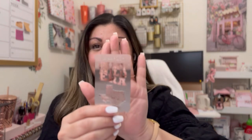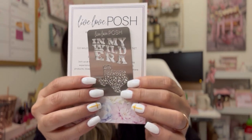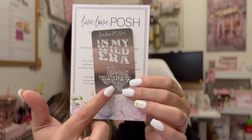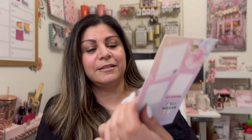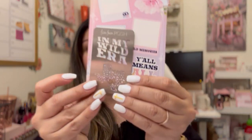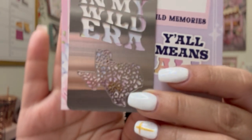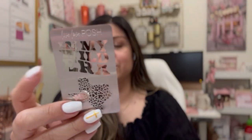And last but not least, we have a washi cutter. Oh my gosh, let's see if you're gonna be able to see this. It says in my wild era, it's got Texas. And let's see, what is the design? Let's see if I can get it up close. It is like leopard print for the design. So it's a silver washi cutter. It says Live Love Posh on the top. And I love it. Love it, love it, love it. That is so good. Oh my gosh.